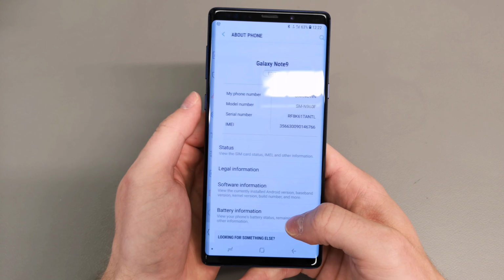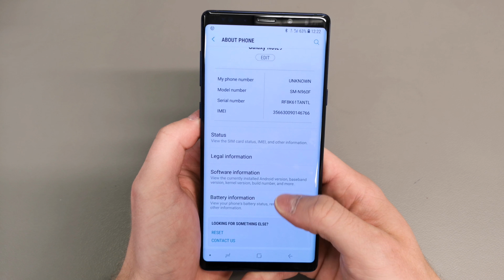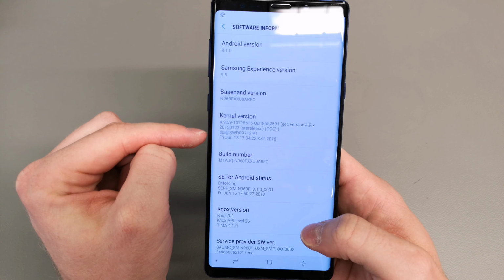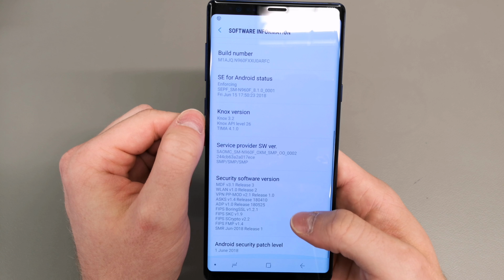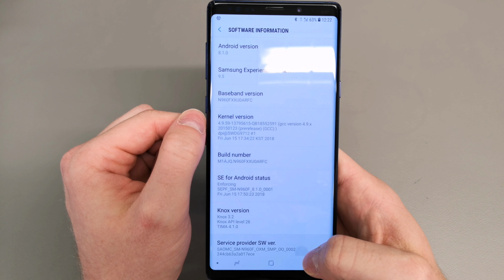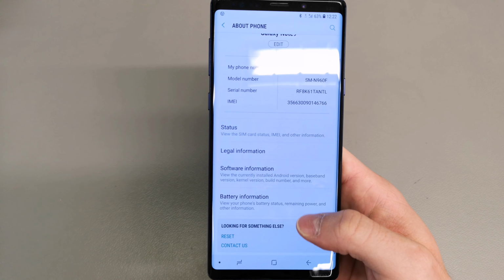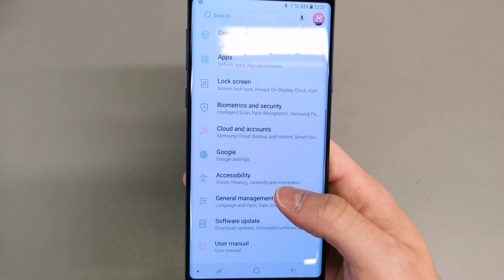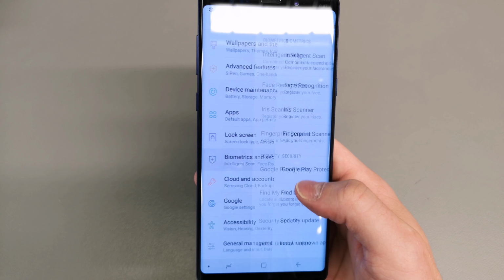In terms of the software itself, the phone out of the box runs on Android 8.1 with Samsung Experience 9.5 and an Android security patch level from the 1st of June. So this is very up to date. So yeah, kudos goes to Samsung.